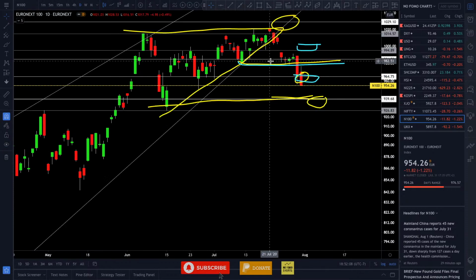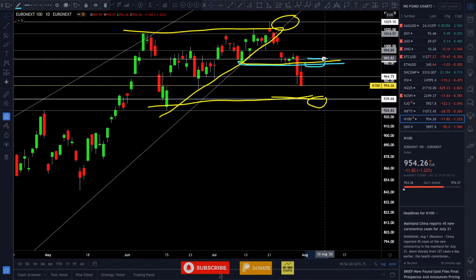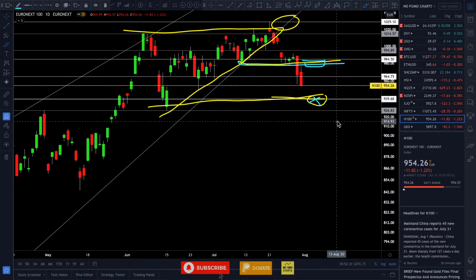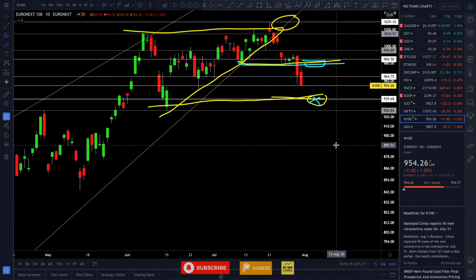All right, so let me circle that, this yellow circle right here. It already fell back down into support, like I was saying. So I'm going to erase this now. Now the targets, if you move it, are this blue circle, which is now resistance, 980 euros, or 937 support down here. Right here. All right. So at some point, I'm expecting this to bounce though. So we'll see.